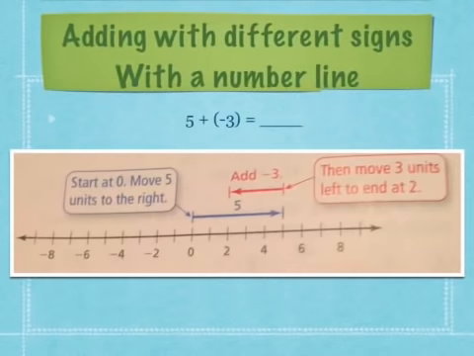When using a number line for different signs, the process is very similar. Remember that you start at 0 and look at your first number in the equation, which is +5. So we're going to move in the positive direction 5 spaces and then stop. Then we look at our second number, which is -3. Just like before, for our negatives, we are going to move towards the negative numbers, and that would be 3 spaces. So we move back 3 spaces, and we end at +2.